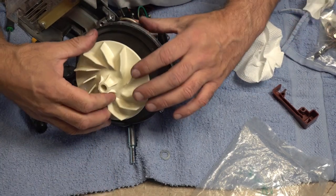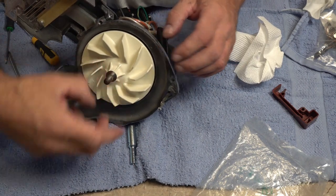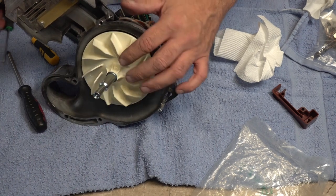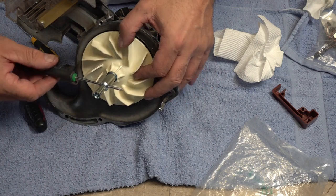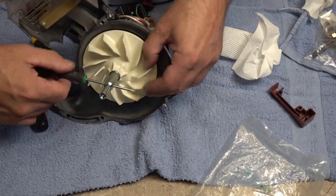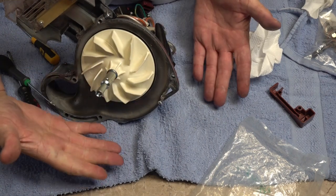Put our fan on, washer, and our new spindle. Hold that. If you want, you can hold the armature with a rag, but all I do is hold the fan, give it a quick snap, and that's got it. That's plenty.